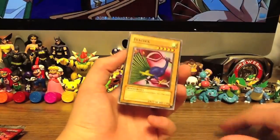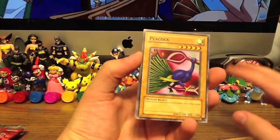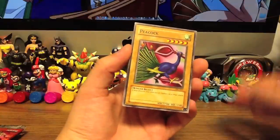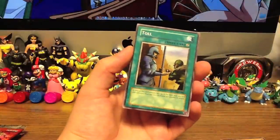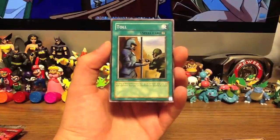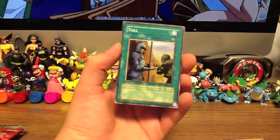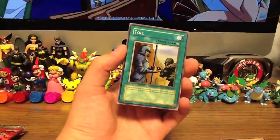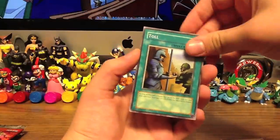Peacock. No special name, no feathered peacock or whatever. Just Peacock. That's fantastic. Toll. What does this do? As long as this card remains face up on the field, both you and your opponent must pay 500 life points per monster to attack. Ooh, I like that card. I might use that in one of the Yu-Gi-Oh! video games that I have.